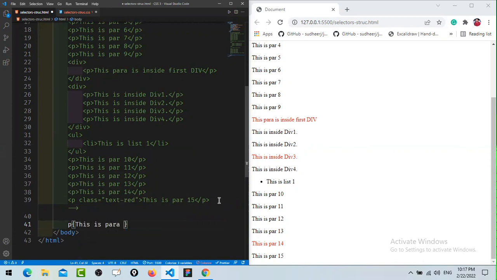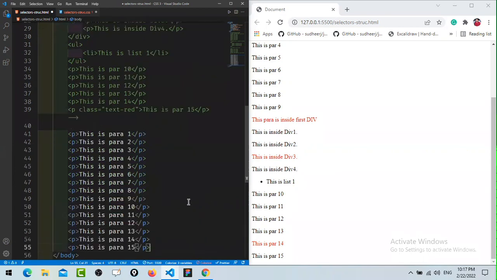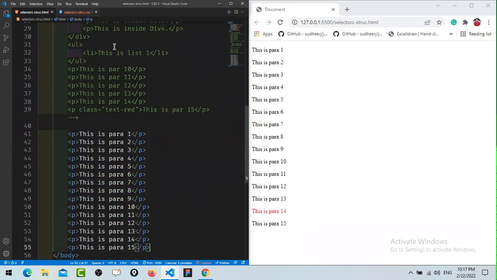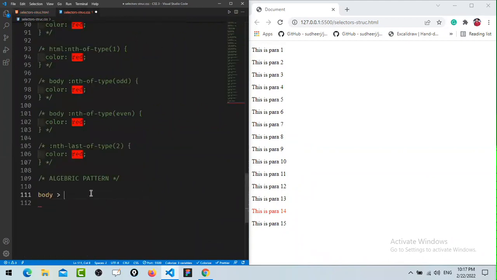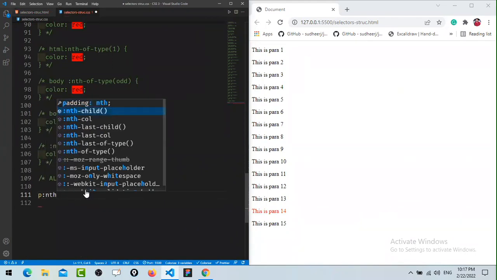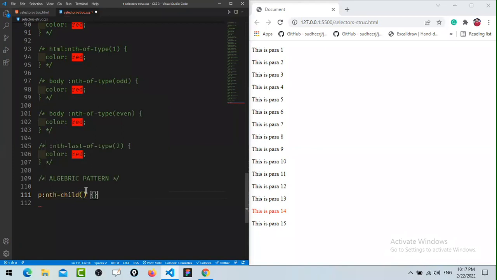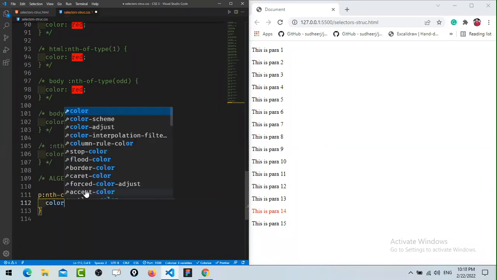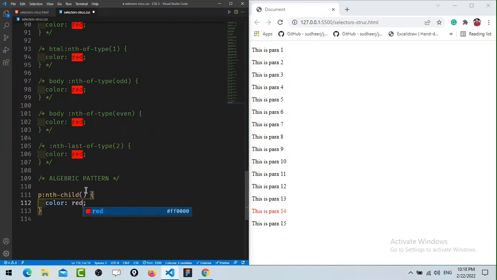This is para. Here we have 15 paragraphs. And now I'm going to target p nth child, color red.